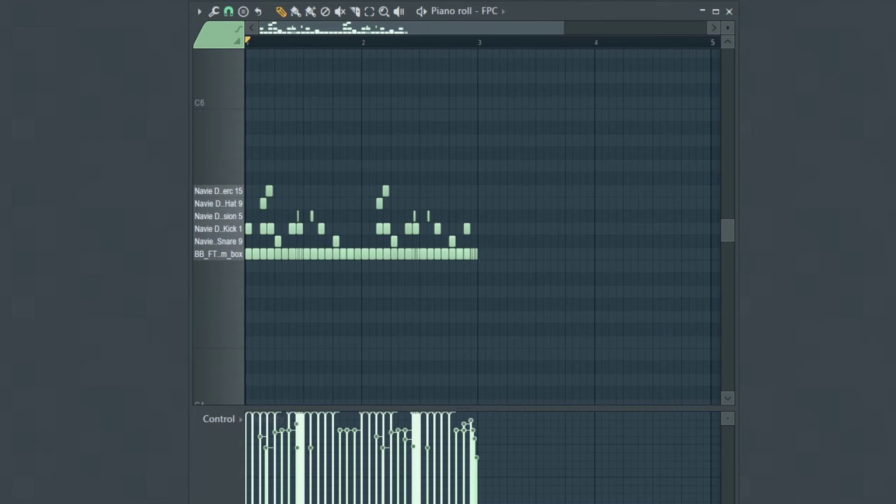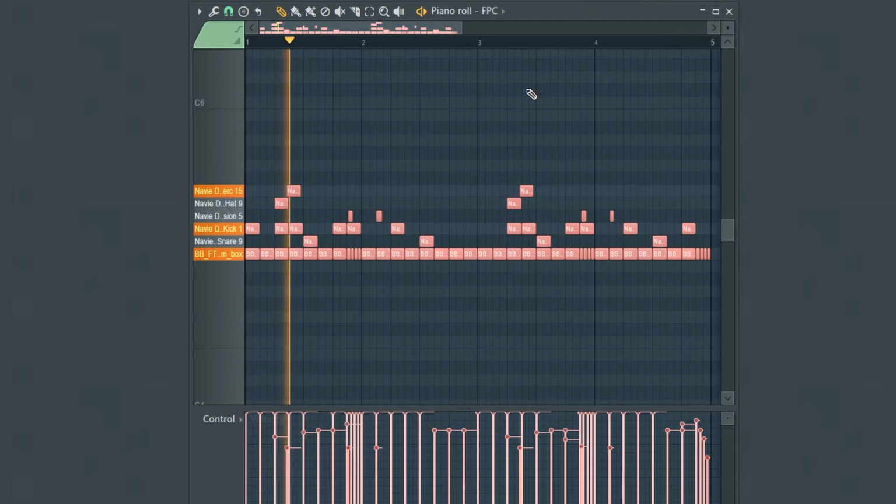So for example, with this drum pattern, if I take all of what I've built here and I stretch it out over twice the amount of space, now it's starting to sound like it's at the correct pace for a trap beat. And this is essentially the difference between single time and double time. To produce in double time is to basically have the exact same amount of music occurring, but it just occurs over twice the amount of space.